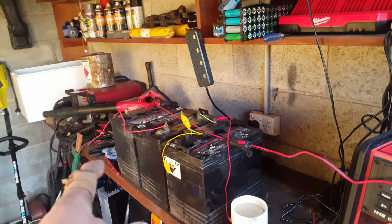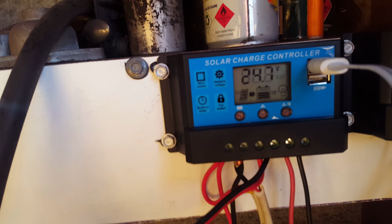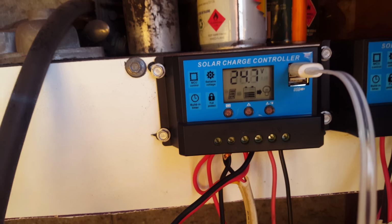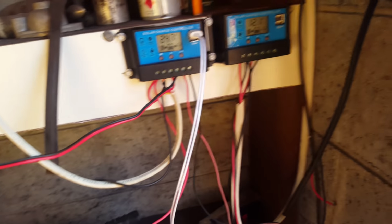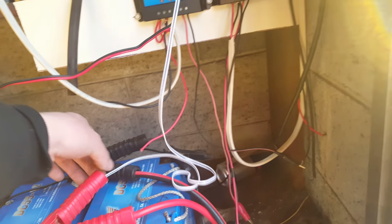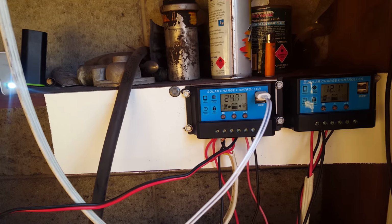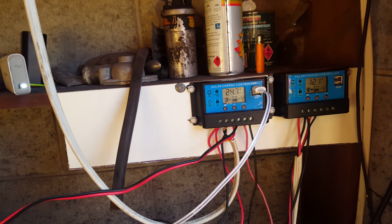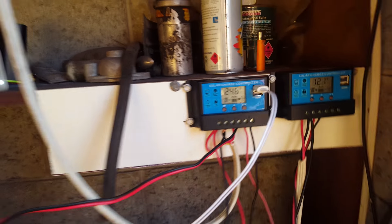So yesterday I got this bank of three 8-volt deep cycle power traction batteries down to 22 volts. Just stuffing around with them, I was running a light bar in the shed for a few hours and charging things with the PWM charge controller and a bunch of USB things. Anyway, I managed to drop a fair bit of voltage out of it.